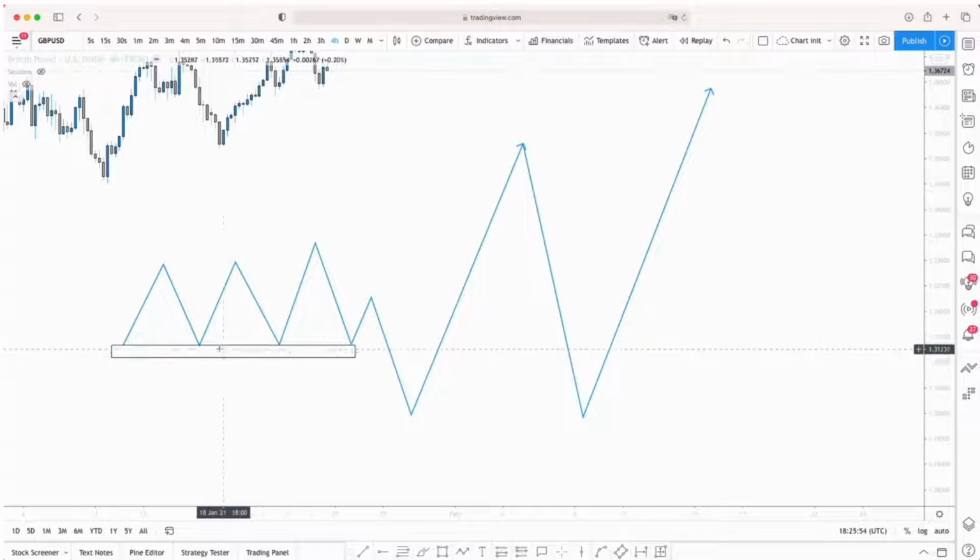So they know that people are going to be placing orders at this point. They're going to be placing buy limit orders to catch the bounce and sell stop orders to catch the breakout. But for the market to work, someone needs to lose and for someone to win, right? So for me to win, you need to lose. For you to win, I need to lose. Not directly, but that's just how it works. That's how the markets function. Okay, it's a sad truth.